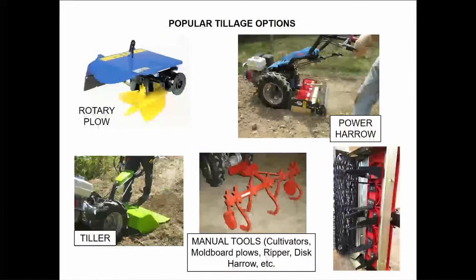Lots of tillage options. Rotary plow is something that was actually pioneered by Gravely. Another pioneered thing, or at least pioneered on a walk-behind tractor. But that is quite a concept. The rotary plow allows something like a walk-behind tractor, which is a relatively light, low-power machine, to do an amazing job at primary tillage.